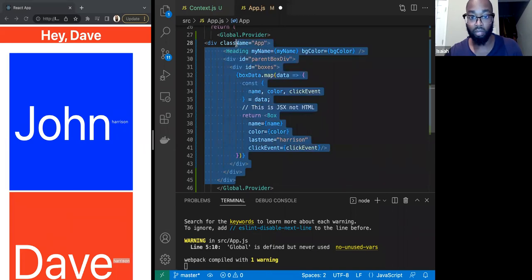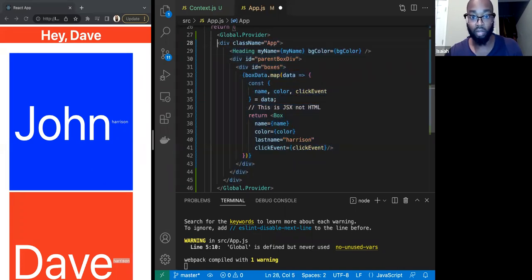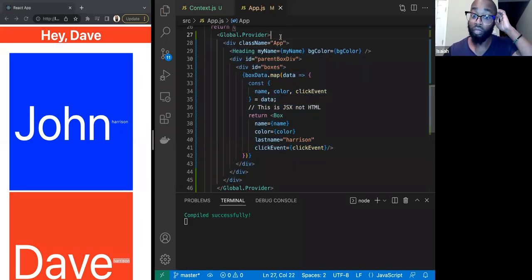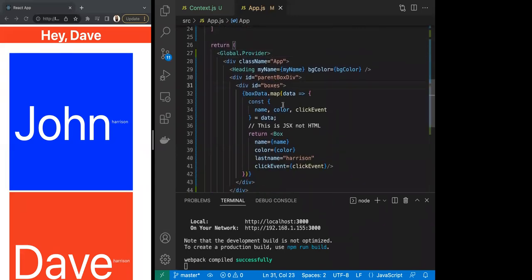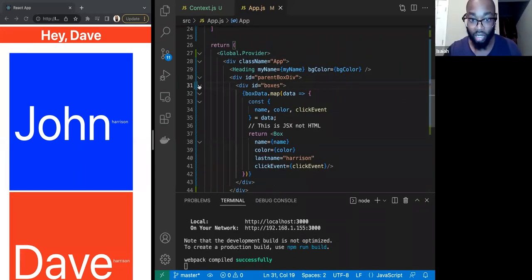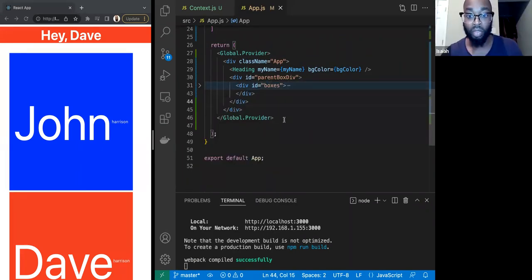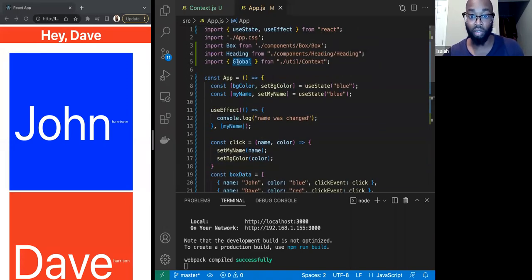Let me explain what this is. Let me zoom out a little bit so we can see this. Actually, let me just collapse this one. All right. So inside the app, we wrapped everything that's within app with this global thing that we just brought in.